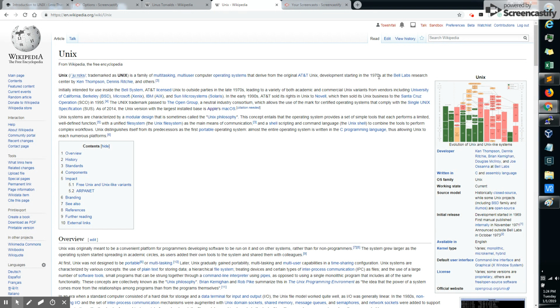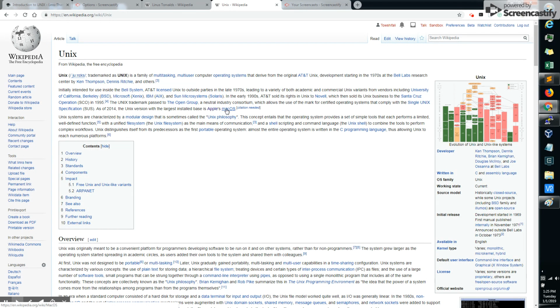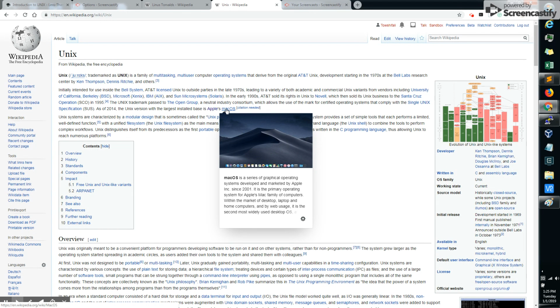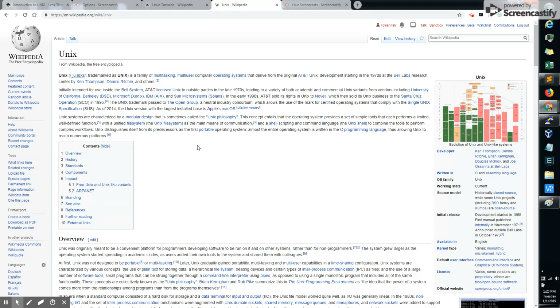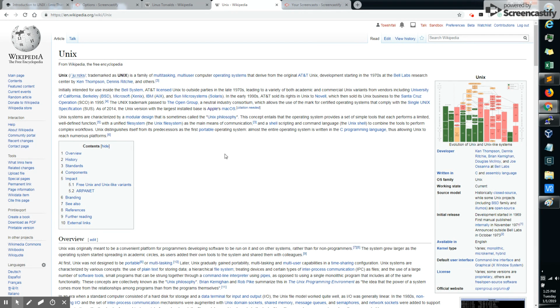There are many more advanced or modern systems that are based on Unix, like Solaris, the BSD, and lastly, Apple's Mac OS, which is the most popular one. So you may not have known that Mac OS is actually based on the Unix operating system.